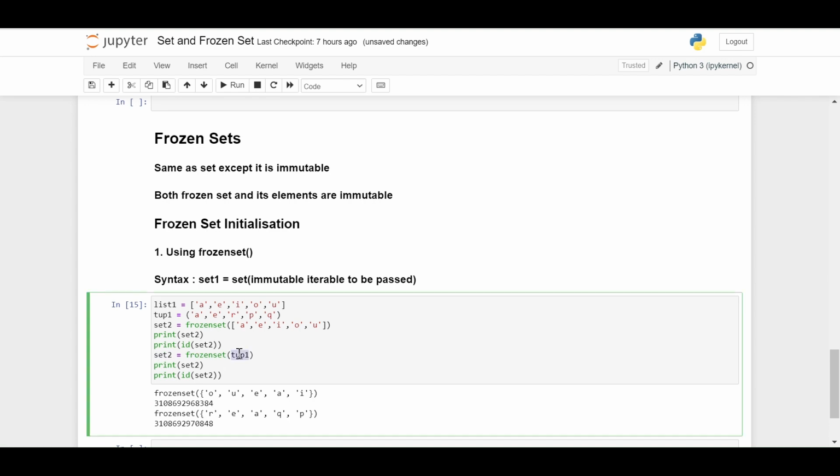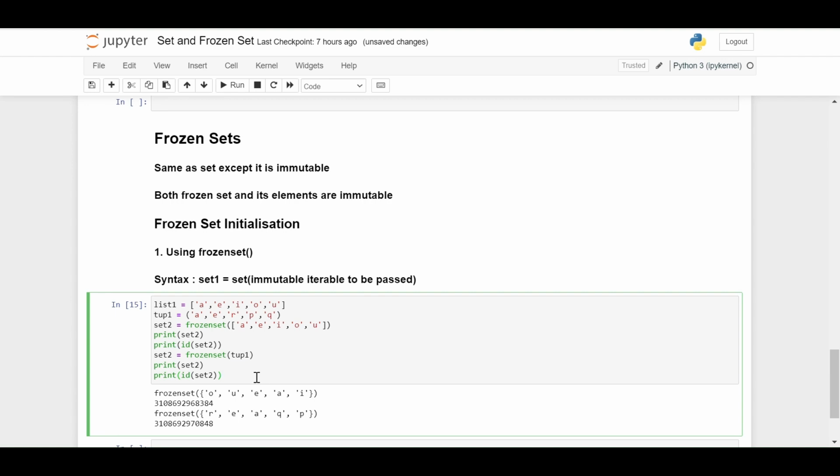So we definitely have it stored somewhere around this memory, but it might have the same name, but the ID assigned to it is new. That means we are not making changes in the same memory ID. It has been assigned a new memory ID. Okay, and it is immutable as we cannot add anything or remove anything. That is why it is immutable.